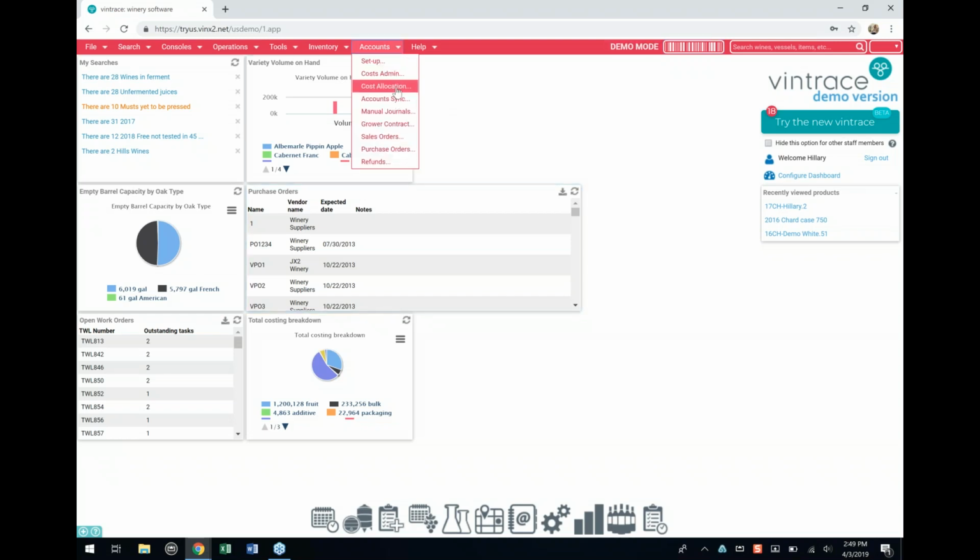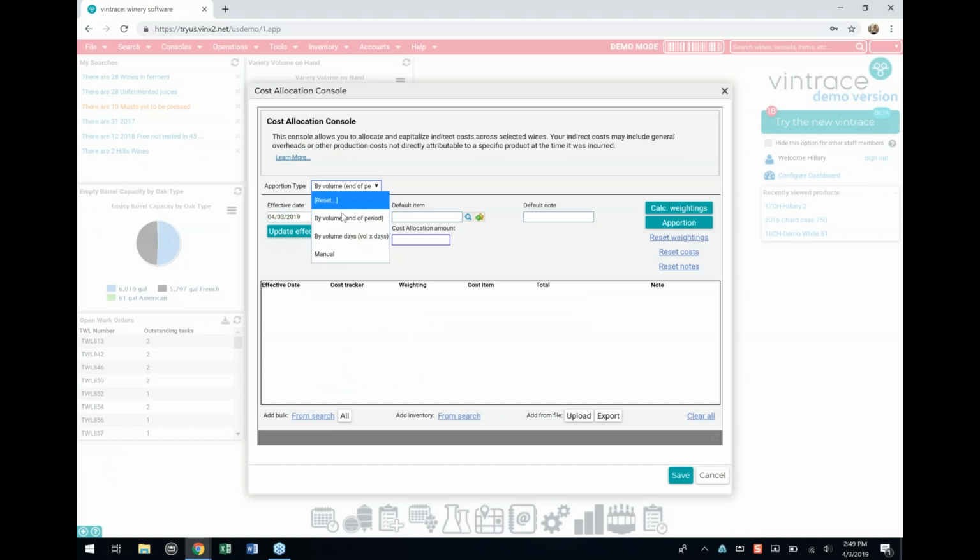So what looks a little bit different if I do the cost allocation by volume by day? The one thing I want you to be aware of, if you are doing the by volume by day, it is great for the non-harvest months. If you decide to do the by volume by day throughout the year, when harvest comes, I recommend not to do that because your white wine, your sparkling wine, your rosés will be getting more cost because they came in first. So typically with harvest, I recommend that you just pick like the end of the harvest.